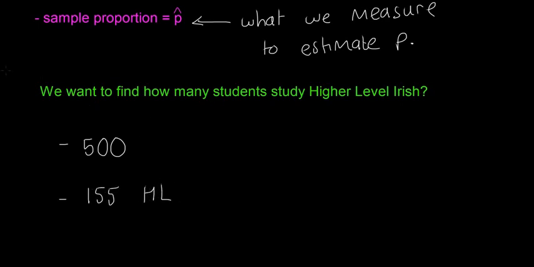Alright, so that means that our P hat, our sample proportion, so remember this is the sample, we picked a sample of 500 people. The population is everyone in Ireland. So sample proportion is equal to 155 over 500. So stick that into a calculator, you'll get about 0.31 is your answer. So I'll write that there, P hat is equal to 0.31.